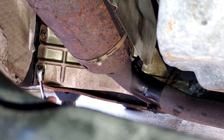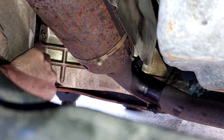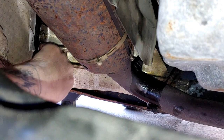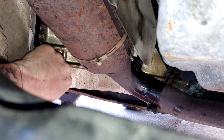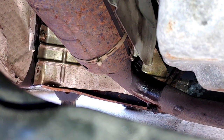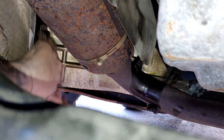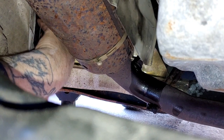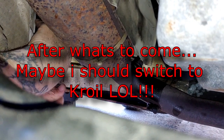I sprayed a little PB Blaster on it. I hear a lot of talk about Free All, but I use PB Blaster. Why? Because I'm lazy. I don't feel like going to try to find Free All. PB Blaster's right there. Is PB Blaster better? I have no idea. I don't care.